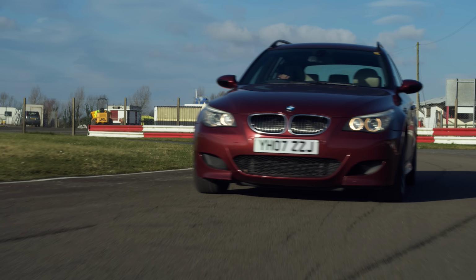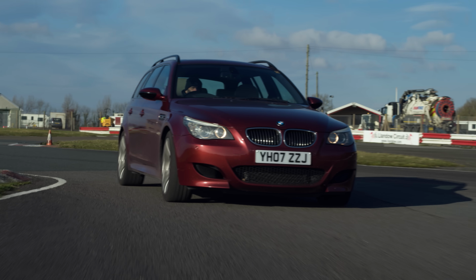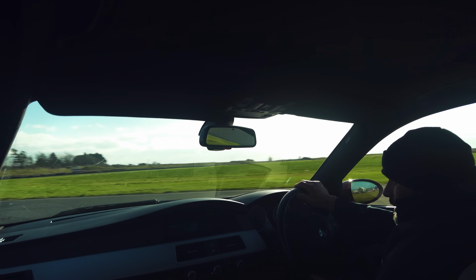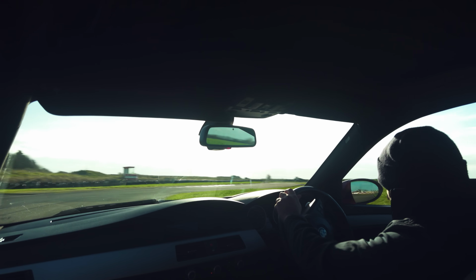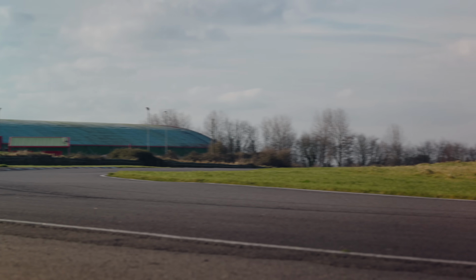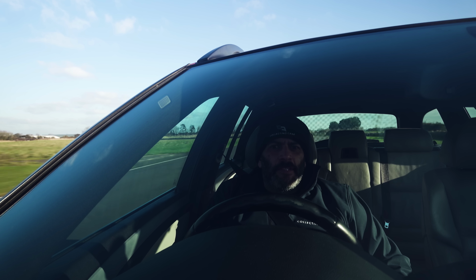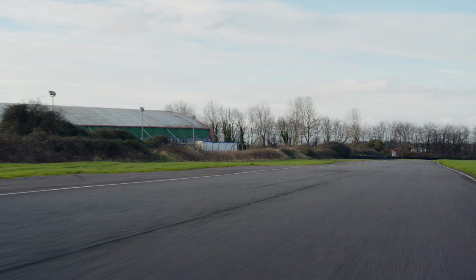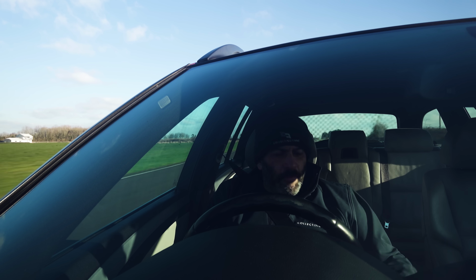However, it feels quite ridiculous to have this car on a track, but if I'm being honest with you, the only reason I'm here is I wanted to get that big slide shot so I could go, all the others have done the manual gearbox change, everyone else has done this and this, but you've not seen it driven like this. Well, in reality, I'm going to do that twice to get the shot, and I'm not going to do it again right now because I've got a funny feeling the diff might fall out of it or something will fail. I've not been through it with a tooth comb.